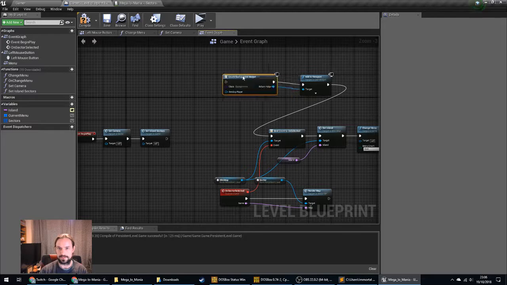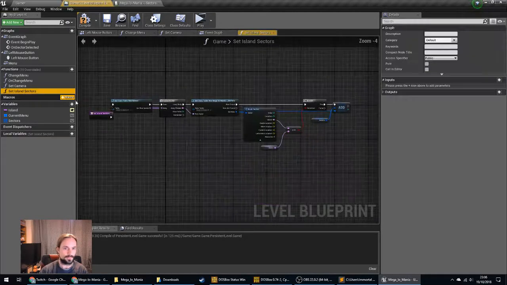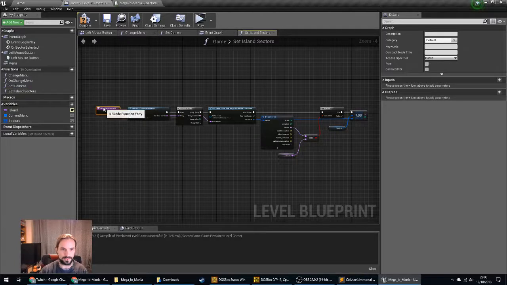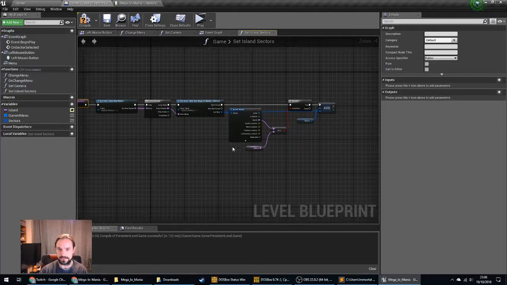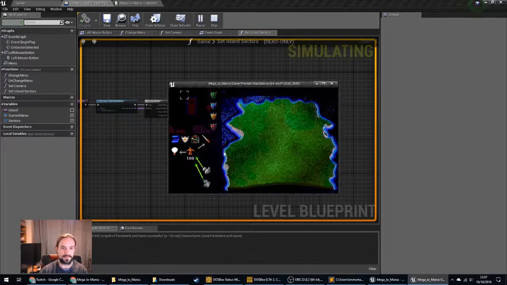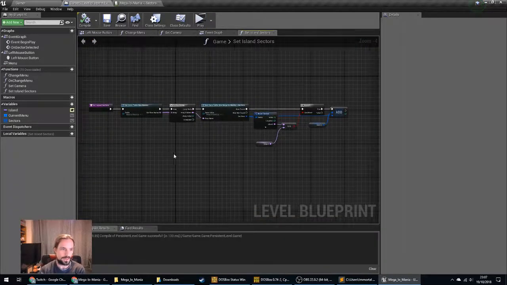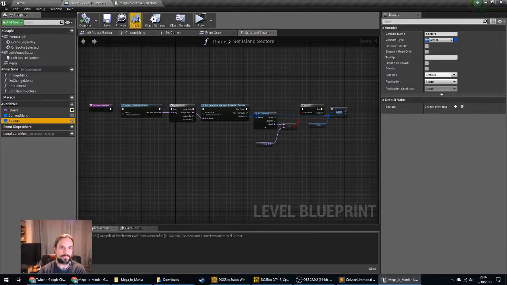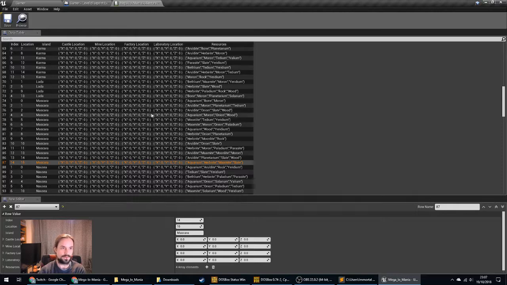See, that's initializing the menu, so we'll just keep that for the time being. Jump over here, make sure that it's all aligned correctly. Make sure it's all correct. Yep. So that sorts out our sectors, and now we've got our array of sectors, which is just arrays of these.